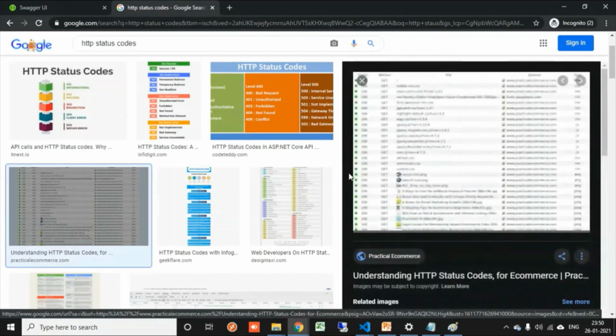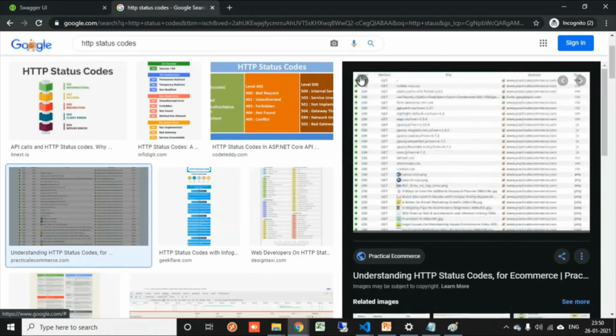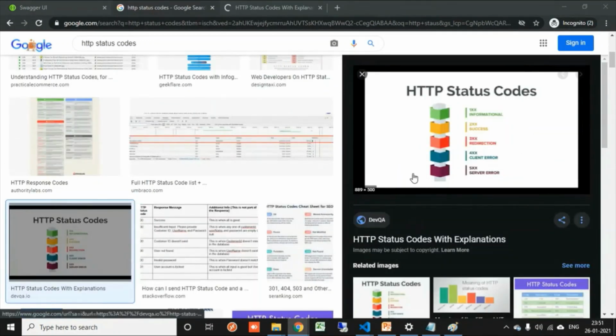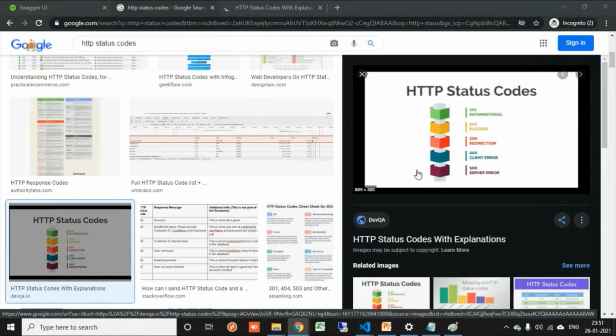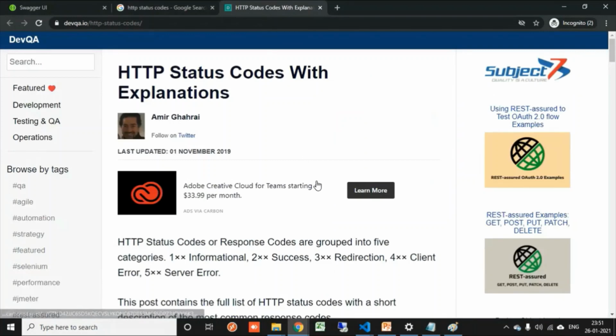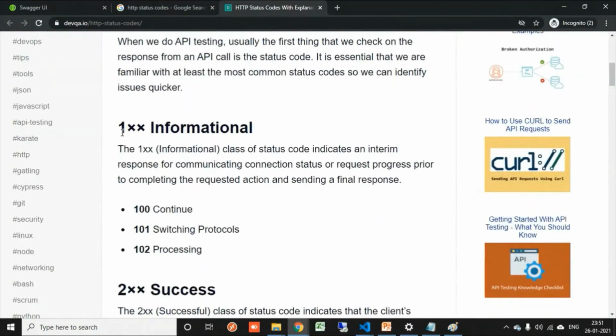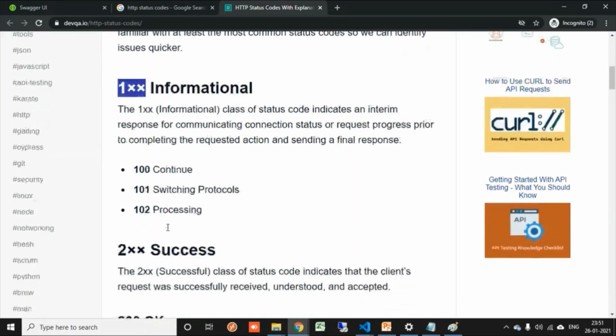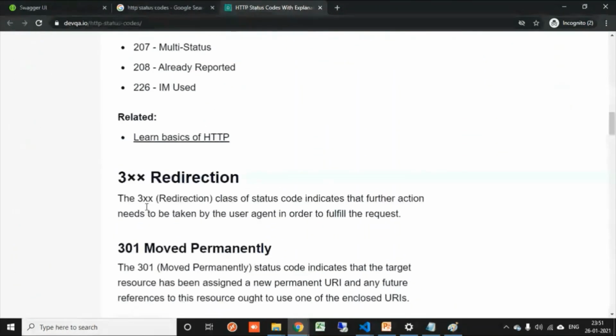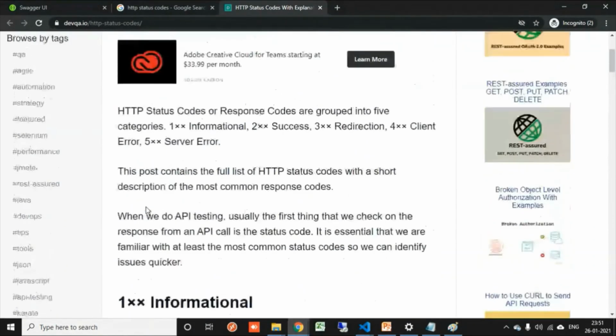Let's have a clear look. Yeah, here is a good example that I found for the HTTP status codes. In HTTP status codes, there is a bunch of response codes that you can give back to the front end, telling what exactly happened with the processing of that request. For example, see here, the status code that you are giving back is in a range of 100, 200, 300, or 400. There are certain meanings for that.